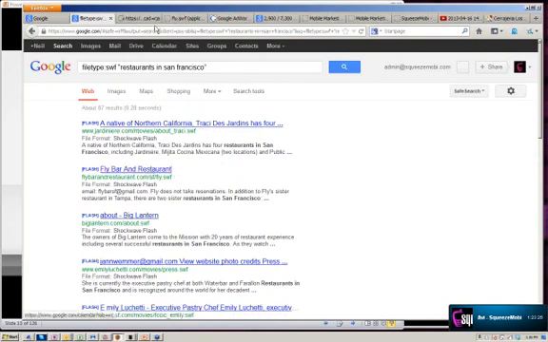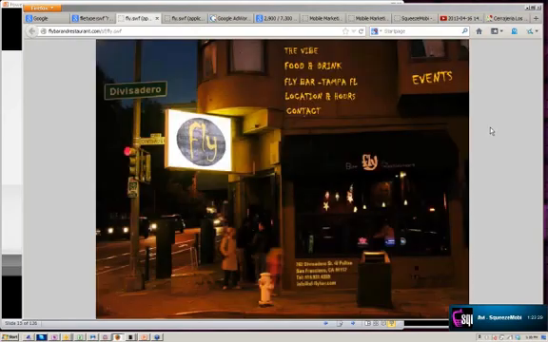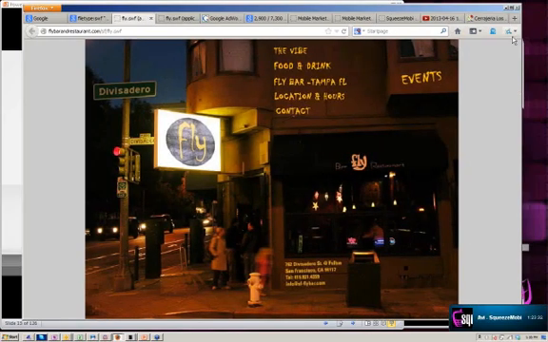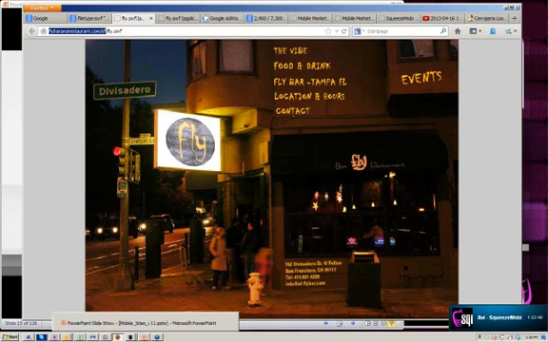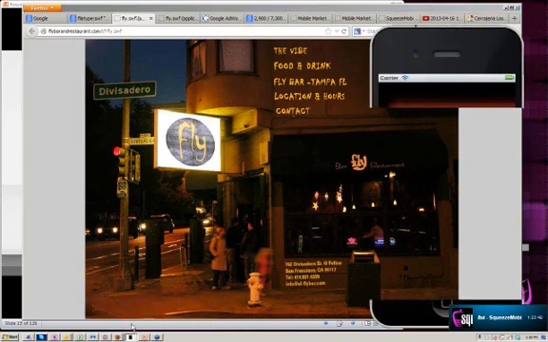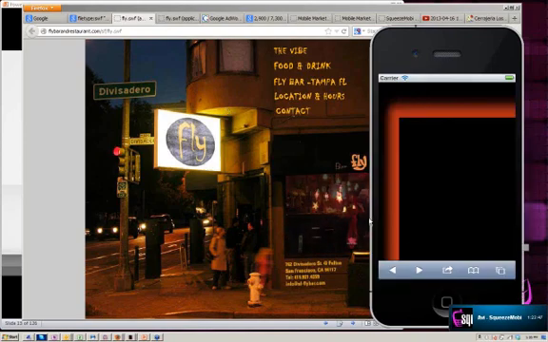So if I go to this one right here, they worked so hard to make this really cool looking site. But if I take this and then view it on my emulator, then we see that it's right here. Boom, that's how it looks.